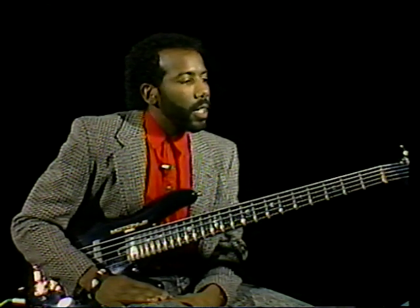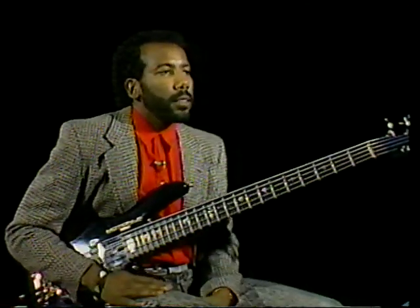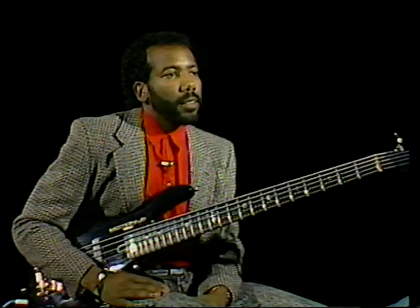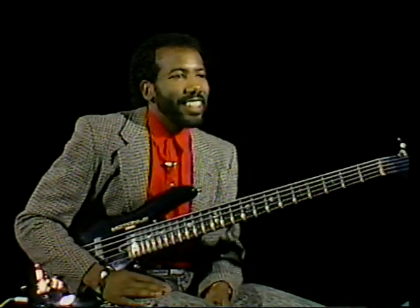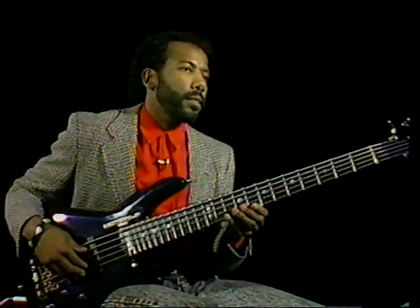It really helps to belong to a company that is so powerful. Well, they've got such a big reputation. Their instruments are so high quality. I mean, they can take a lot of abuse, especially throwing them in anvil cases and shipping them all over the world all the time. Yeah, and I'm very happy with the Yamaha basses.